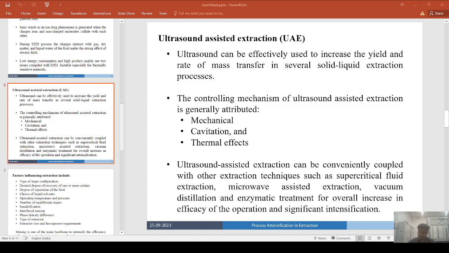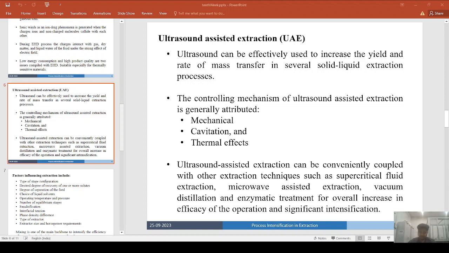So let us say you want to extract a particular protein or compound from inside the cell, and you need to break the cell, because diffusing bigger protein chains through the cell membranes, which have very small pores, you cannot achieve that. So you need to break the cell. Here, ultrasound assisted extraction can help to break the cells in bulk and then extract the particular protein or compound of interest.